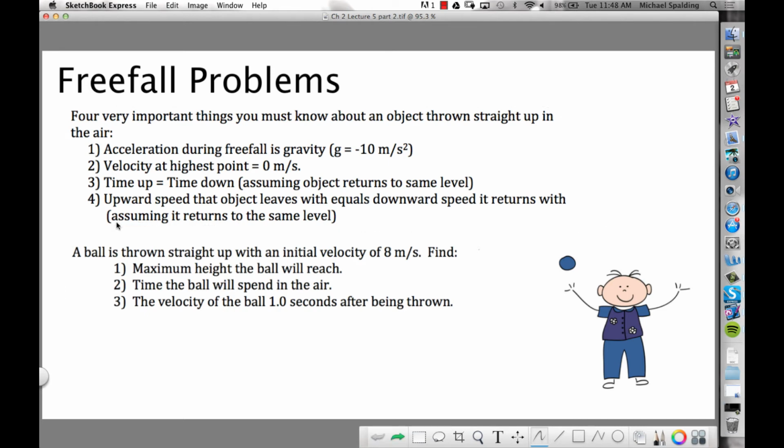Okay, so the 4 important things. Well, I guess I should start by saying, what's the definition of free fall? I like to talk about this because when you hear the word free fall, what you hear is fall, which makes you think down. An object could be moving up and be in free fall. Like I take this baseball that I'm holding in my hand, I throw the baseball up like this, that would be free fall, up and down. The definition for free fall is when the only force acting on the object is gravity. That is free fall.